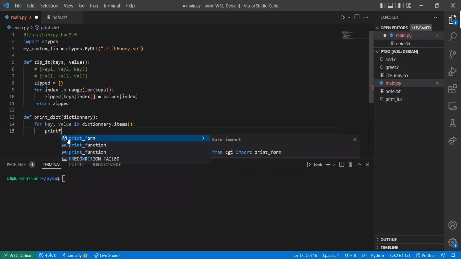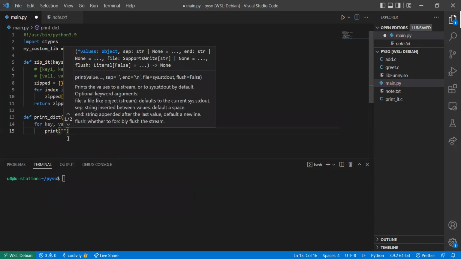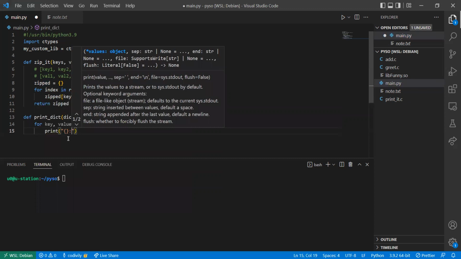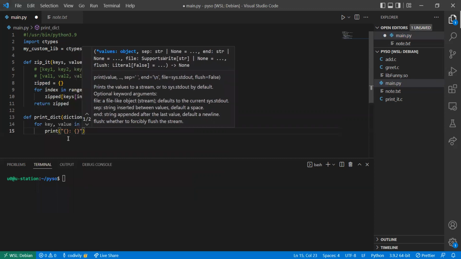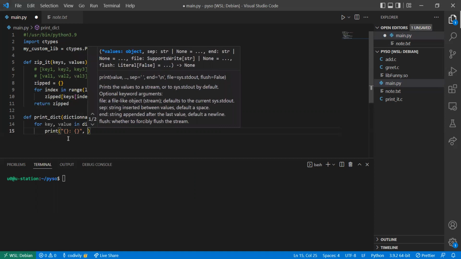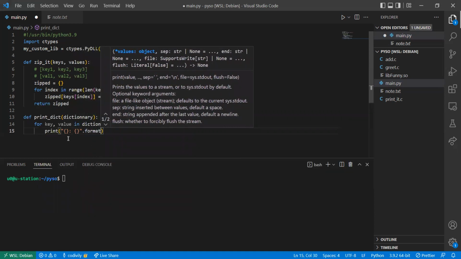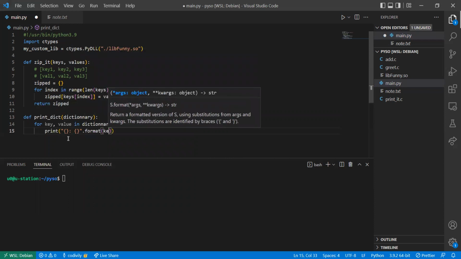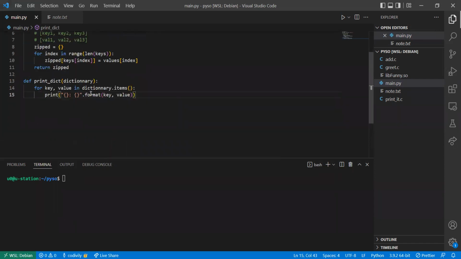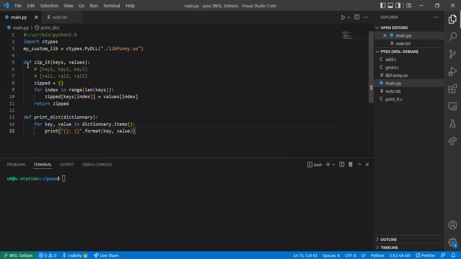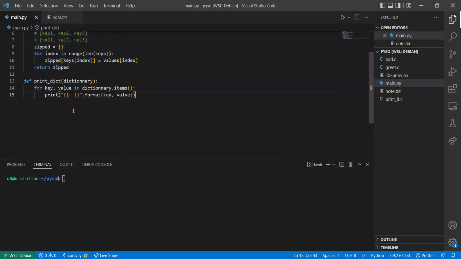Then I'm going to use the print function to display the key and then we display the value. We call the format. So then we have key value. Great. So this is the function we're going to use.